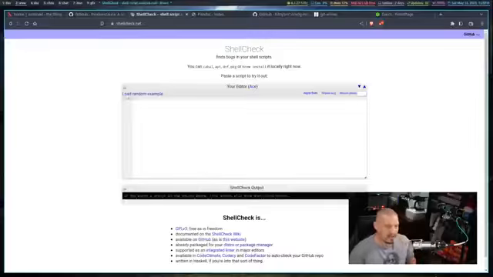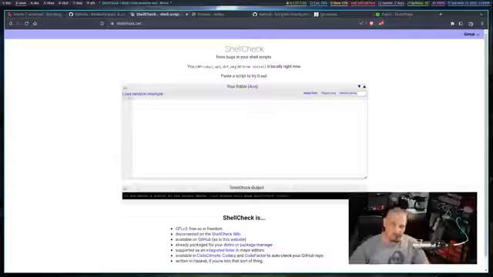So if you do any kind of shell scripting, and I don't mean you have to be a programmer, if you do anything with shell scripting, if you ever edit shell scripts, if you ever do an occasional commit to somebody's GitHub or GitLab that's mostly shell scripting, right? You need to have ShellCheck installed on your computer. That way you can always run those changes. If you edit a shell script, you can run that through ShellCheck to make sure that you actually wrote that with the correct format, the correct syntax before you make that commit.